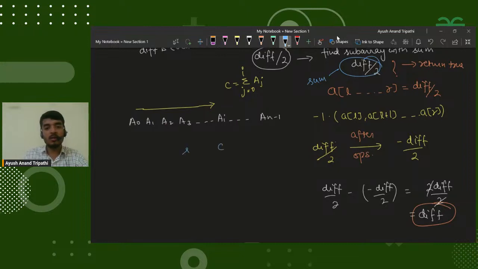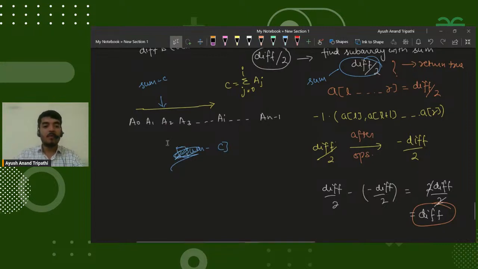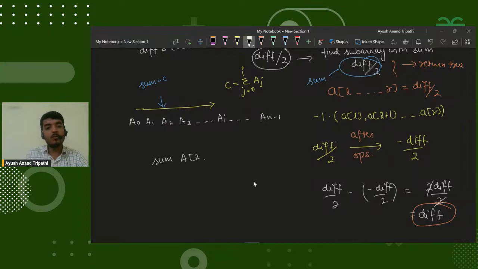So now we want to check if there exists some prefix with sum, let's say till here, the prefix has a sum equal to sum minus c. So what will be the sum of the array from a of 3 to a of i?